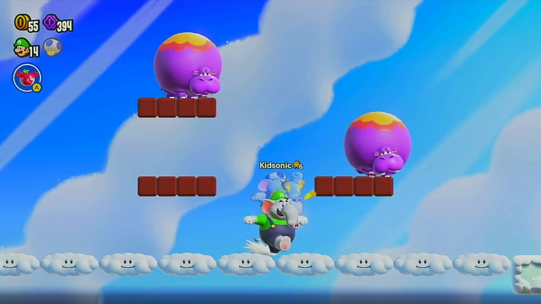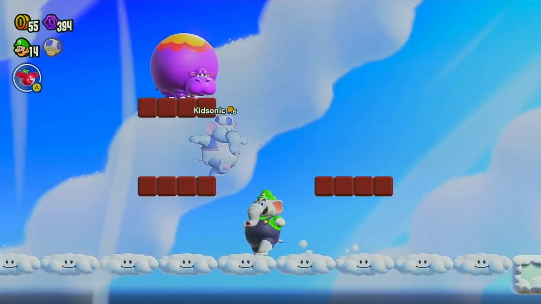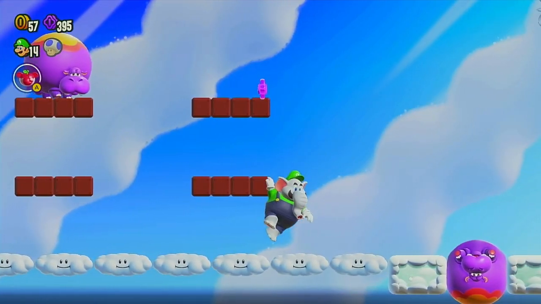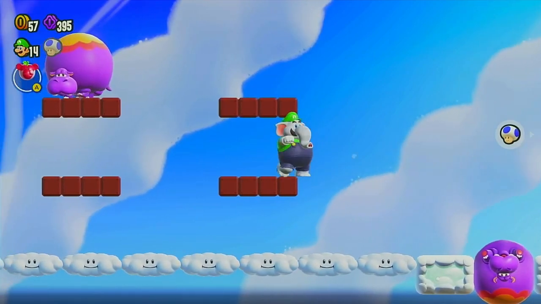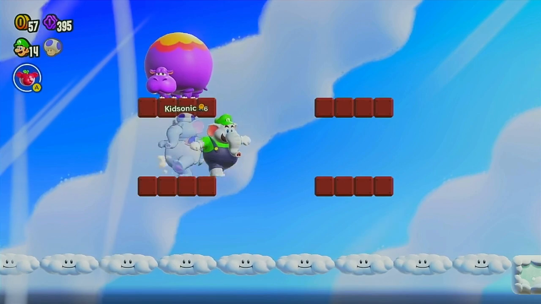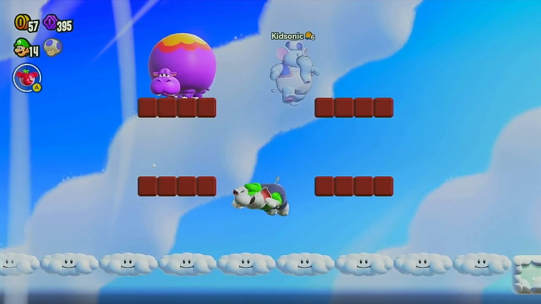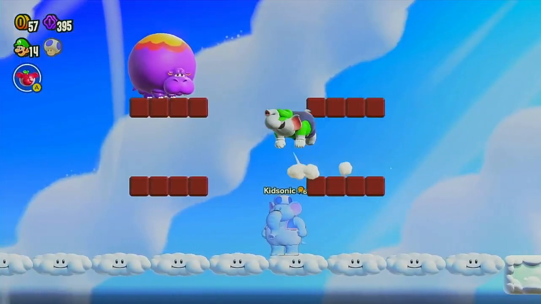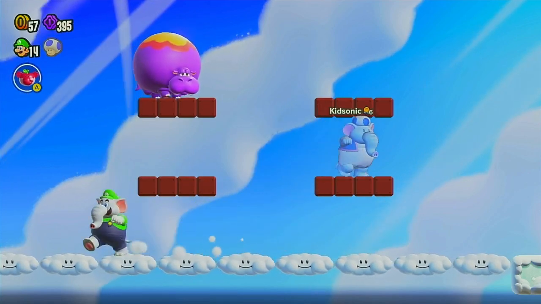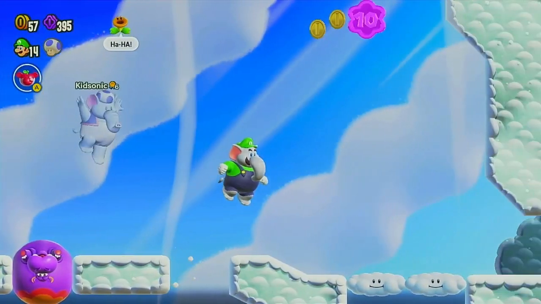If you want, just hit him with your trunk, yeah. I can get up there. Yeah, if you want, try to go from this platform to this one. Good. Okay, there we go. Oops. Okay. Oh god.